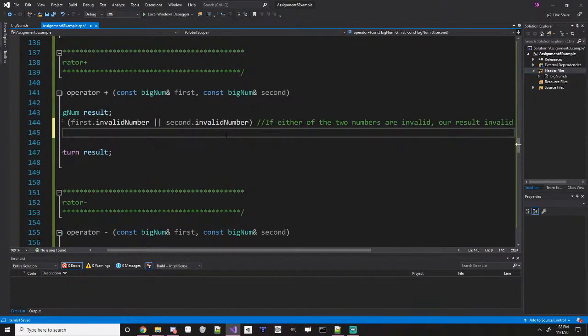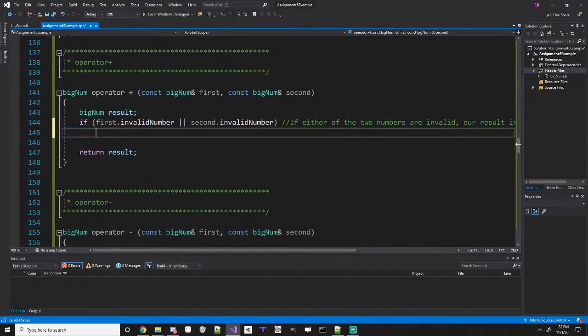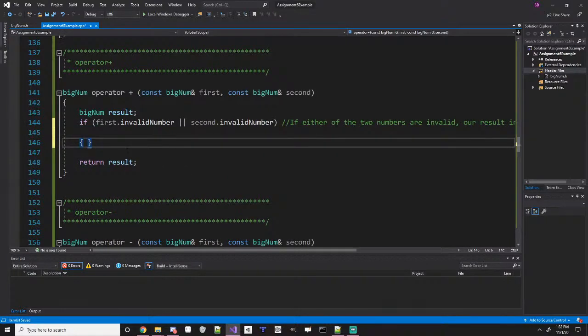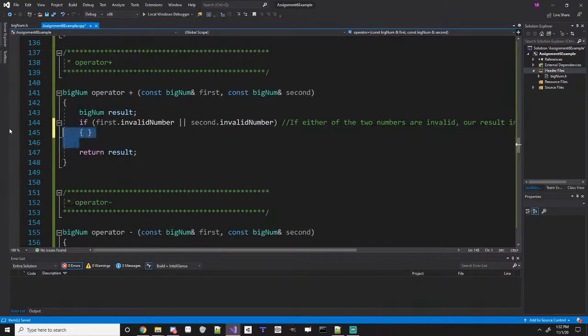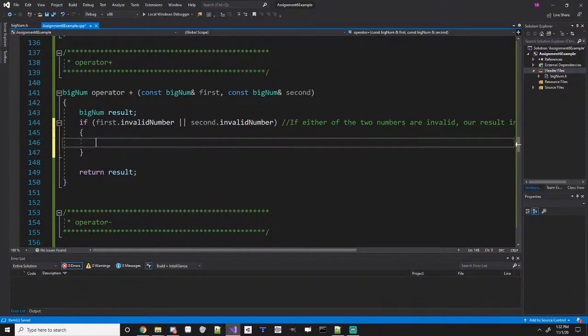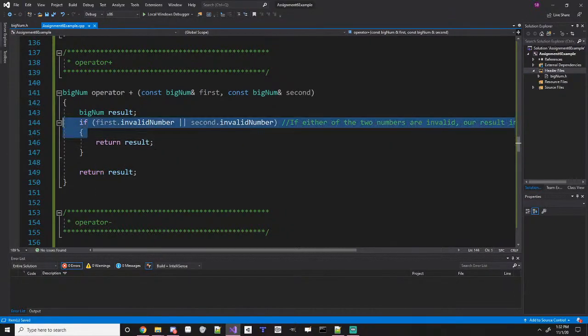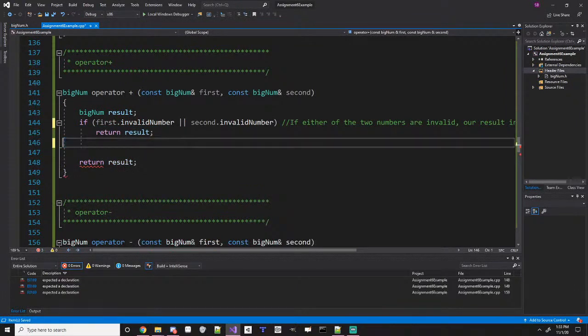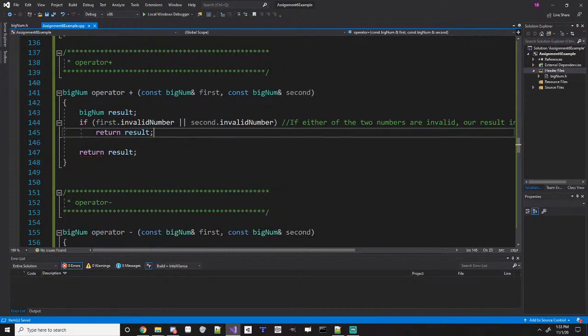And I put this at the top because I don't want to actually do the addition if that's the case either, because if my two values are actually invalid, then I think it would be not a wise idea to actually go and try to do math with those, because who knows what we're going to get. And we might even get a seg fault, who knows. So if these are invalid, then we will just return the result. That should be good, because result by default is already marked to be an invalid number.